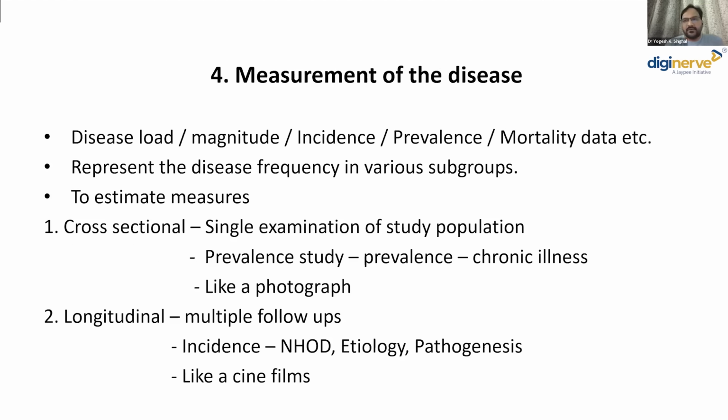Now, measurement of the disease. What we have done till now is describe the disease according to time, place, and person. Now we will measure the disease, that is, the load of disease in a particular area. Where we are doing our study, we can find the percentage of the total number affected. Suppose we are doing a study in 1 lakh population and we find that 1,000 people have the disease. It means 1,000 upon 1 lakh, that is 1%, is our incidence. Okay, this is a magnitude. We can find out the prevalence also by this. So it is called the disease frequency. Now for this, we have to do two things.